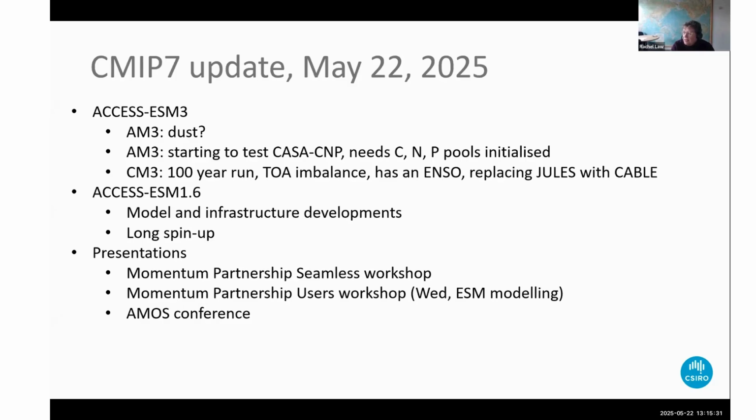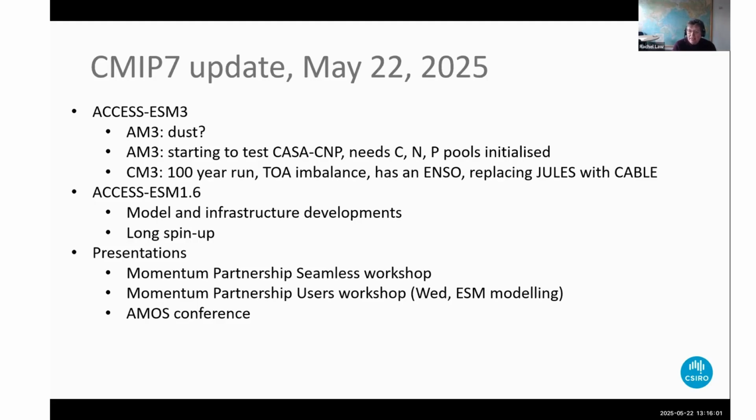So yeah, the last time we really did an update was December. There's been a lot of work done since then. On the ACCESS ESM3 side, less work, because we've all been focusing on ACCESS ESM 1.6. For the atmosphere-land AM3 part of that, I think we've still got dust to deal with. It's a bit lower than we think it should be.